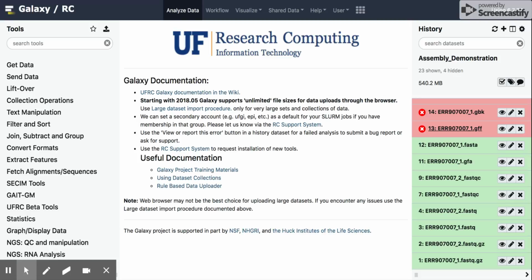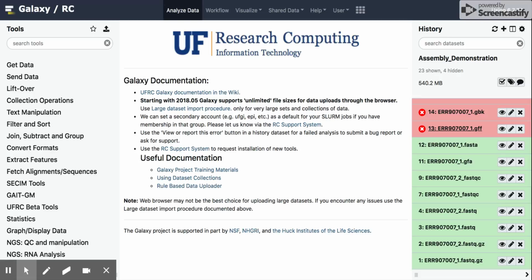We left off the last video running a workflow that was already established and saved in our workflow browser. This was performed on a pair of FastQ GZ reads, which were from Illumina paired-end sequencing of a bacterial isolate of Streptococcus pneumoniae. And here we have the results of that analysis.